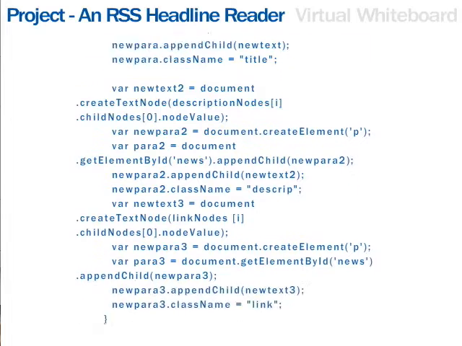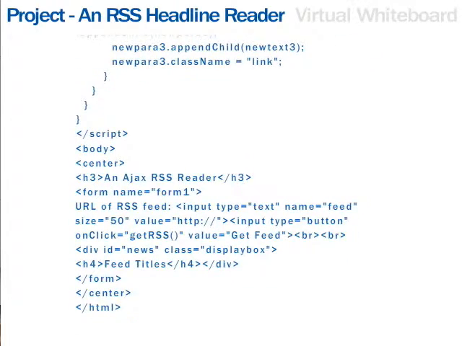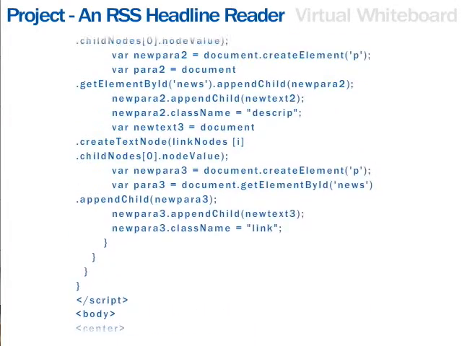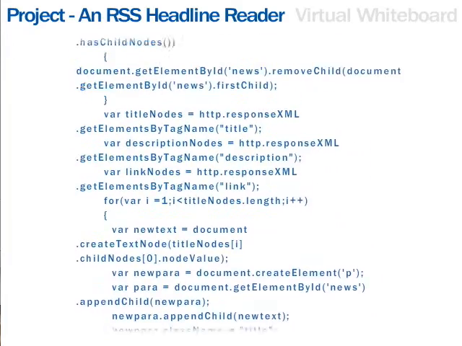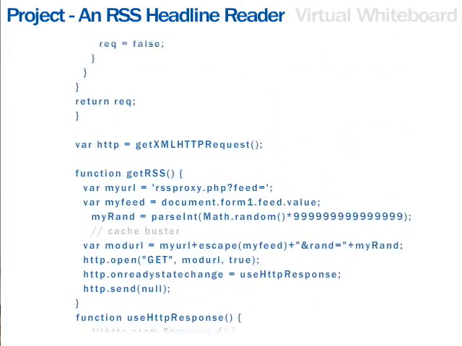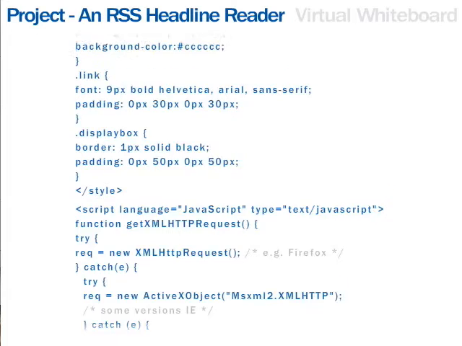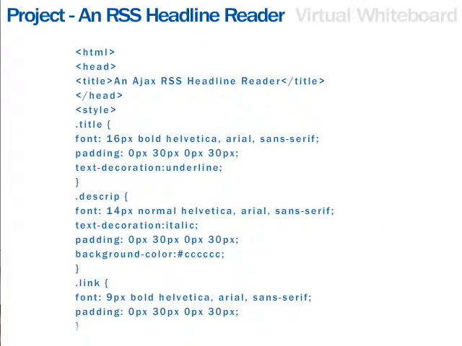We'll use that data to modify the DOM of our HTML page to show the news items' titles and descriptions in a list within the page's div container. Each title and description will be contained in its own paragraph element, which we'll also construct for the purpose and be styled via a style sheet to display as we want. Let's jump right in and look at the code shown here.